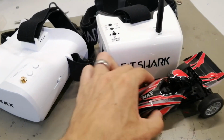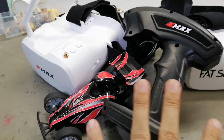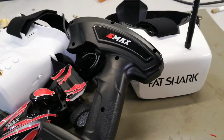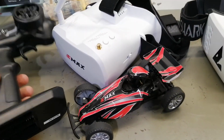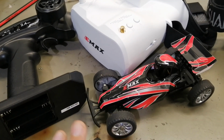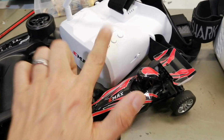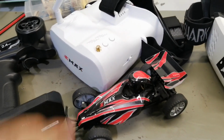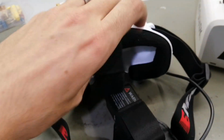But if you want to get somebody else into FPV, then this kit, all this stuff, is the same price as these goggles. So if you want a set of backup ride-along goggles and you want to get a kid interested in FPV, this thing is spot on, perfect. And you get a set of goggles that somebody else can use. But I wouldn't use these for flying. It's just not a fun experience. But for this current role, they do the job, and they do it pretty well.